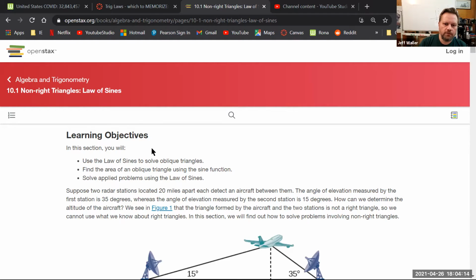So what we're going to do is we're going to try to, if I'm given a triangle that has no right angles in it, I can create a right angle in it. So let's do that first, and then I'll show you where that leads us.